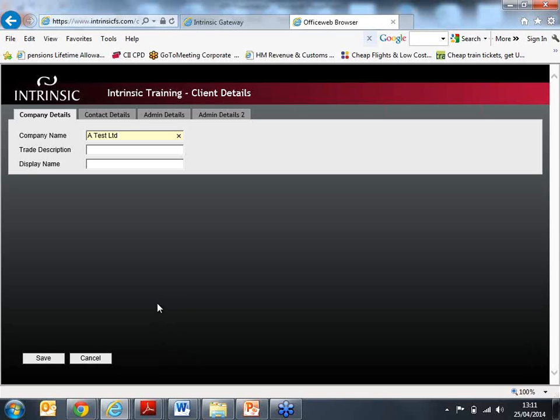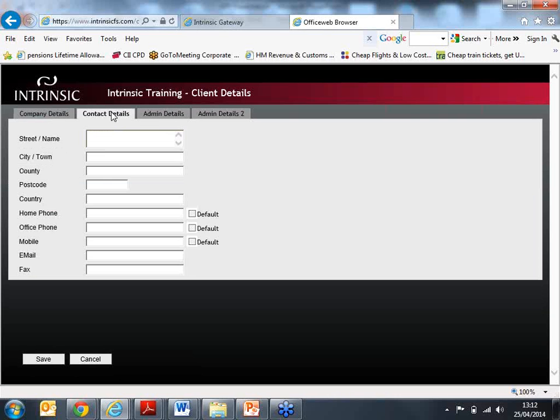And we're brought through to the client's details. So we need to complete anything that's highlighted in yellow, which is mandatory, but we would also recommend that you complete as much information as possible. So I'm just going to go through and complete the mandatory information today. I put in the company name, and I'll move on to the client details.